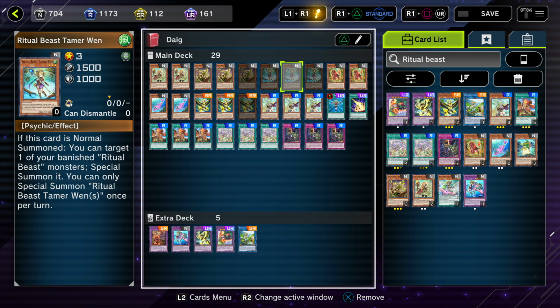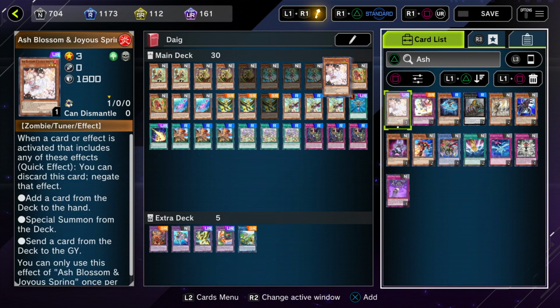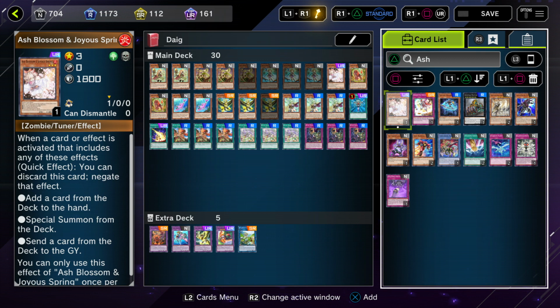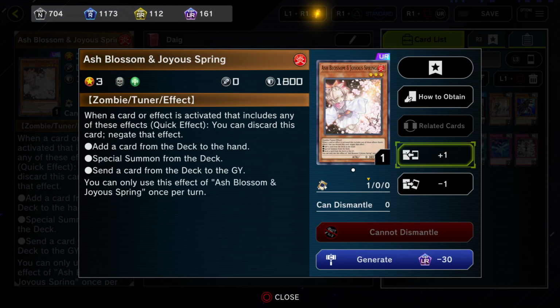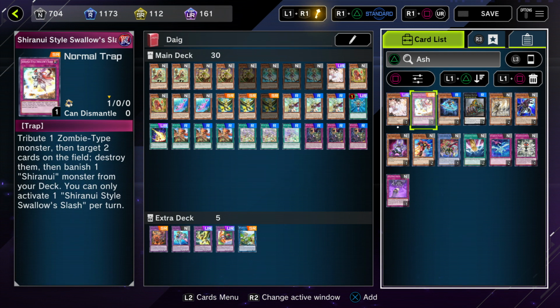Don't forget to put Ash Blossom in this deck. Ash Blossom. What other needed cards? I don't know. Well, you could use more than one Ash. Yeah, you can use three. That's not fair. It's not, but you can have three in your deck. Should I make another? Yeah, it's meta. I mean, you're gonna be super annoying when I duel you, but... I'm not doing that. No.